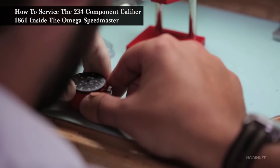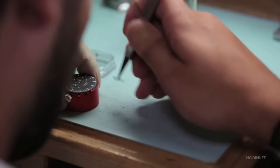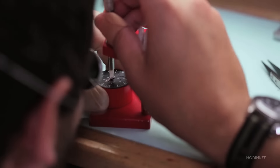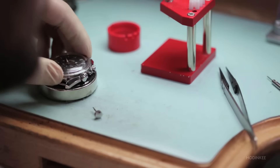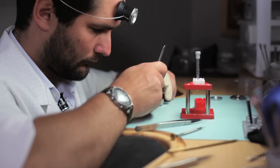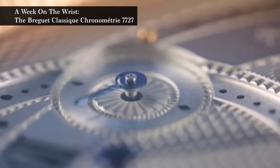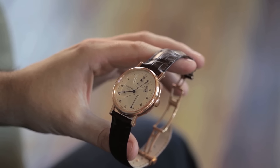Our clients are enamored with these mechanical wonders, and the only thing that would impede this love affair would be poor after-sales service. I see this as a great opportunity to acquire a client and deliver on the promise made when we sold them a watch. This is one I think will be considered by modern watchmaking connoisseurs as a cult classic — it offers so much bang for the buck and technical innovation in an incredibly wearable case.